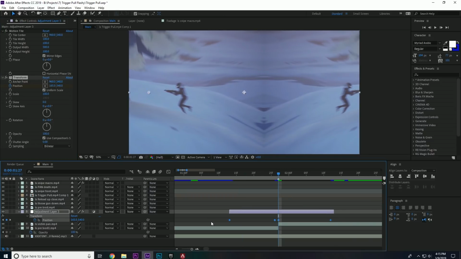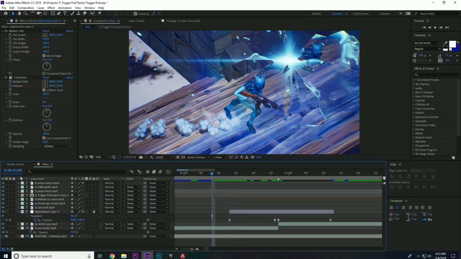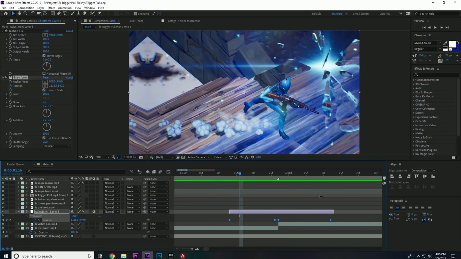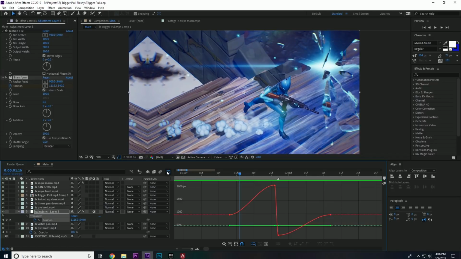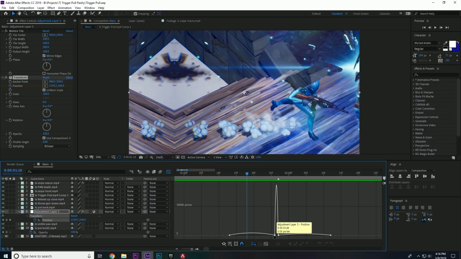Select all four of them and click F9 on the keyboard. This will ease them. You can see they are the little hourglasses. So our video looks like this. Fabulous. You want to click on these and go into your graph editor again and right click, edit speed graph. This is important for this one. You don't want to use the value graph because we're not doing the same types of edit.